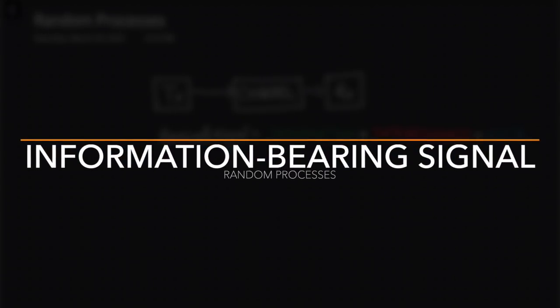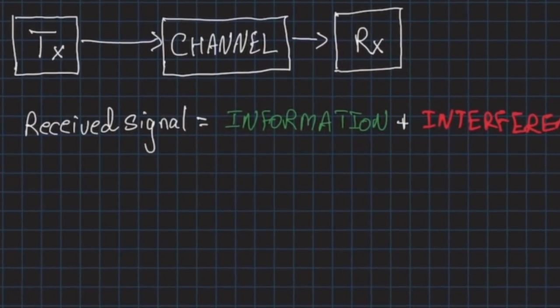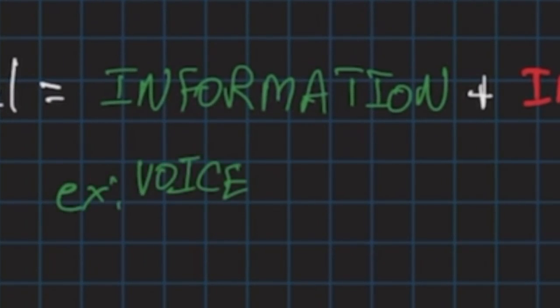Now let's talk about each and every one of those components. The information could be really any physical quantity, it's not something out of this world. It's any physical quantity that you could think of. For example, it could be voice. Like you're talking over the phone and you're sending your voice. So the transmitter block over here is responsible for cutting down the voice into small bits of information so that they could be reliably sent across the channel, because the voice is not sent as is. A lot of sophisticated signal processing techniques are found within this transmitter block to encode your voice signal so that we minimize the bit error rate of the total system. And really, there's a lot of stuff going on. So this is one type of information that could be found within the information part of the received signal.